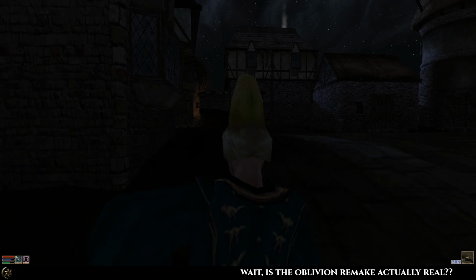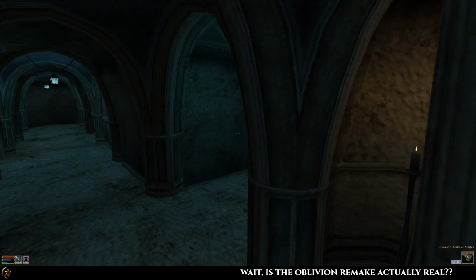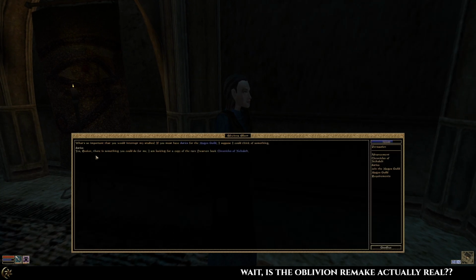With our newfound wealth, let's head back over to the Mages Guild and teleport over to Aldrune and talk to Edwina Elbert, who will have a few more duties for us that can be completed very quickly. The first is to grab the Chronicles of Nuchaleft, which the bookshop in Balmora just so happens to sell.